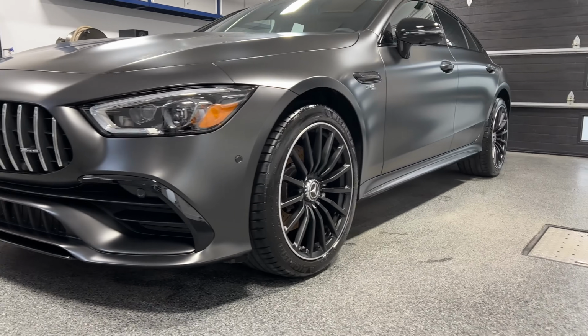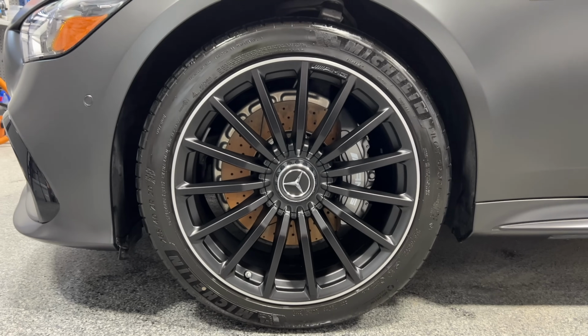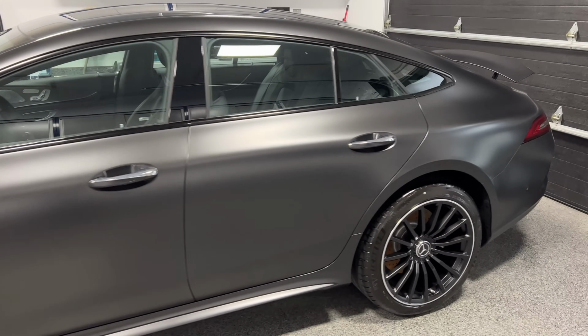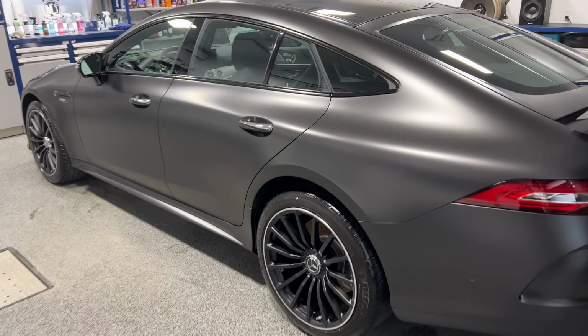The wheels came out looking beautiful. There were tons of brake dust because of course these are high performance brakes, but once you're done cleaning them, if you do a good job, they should look good for long. But man, does this look good. So this is the Batmobile for that owner. I'm sure he's going to be stunned.